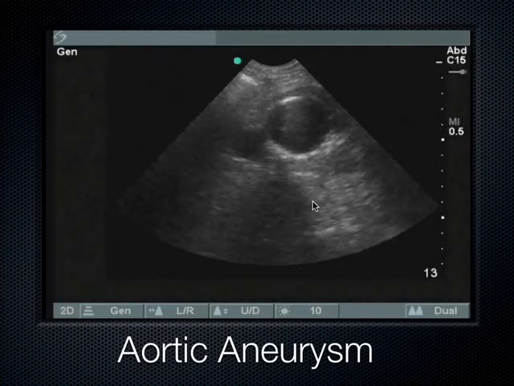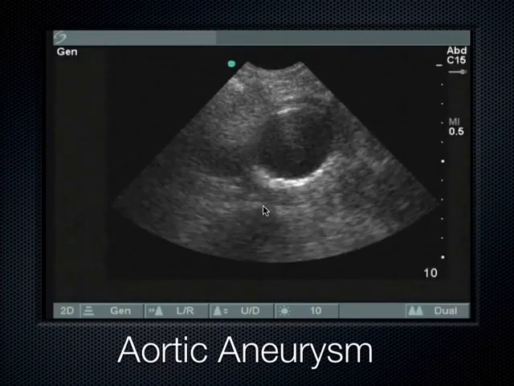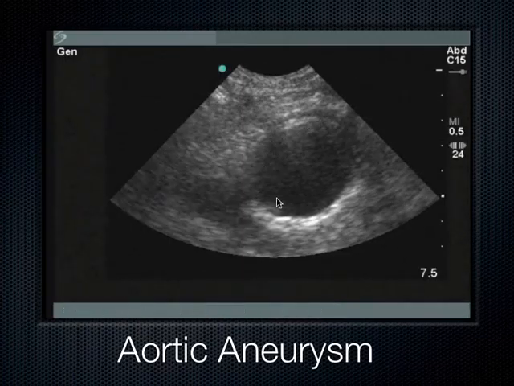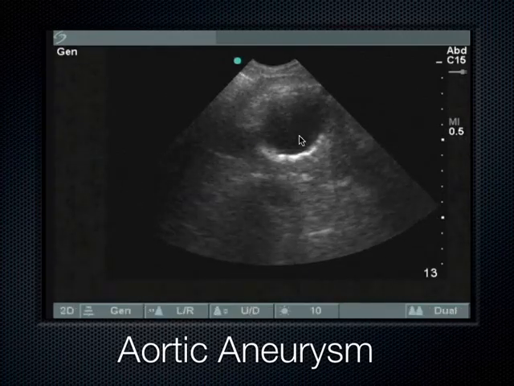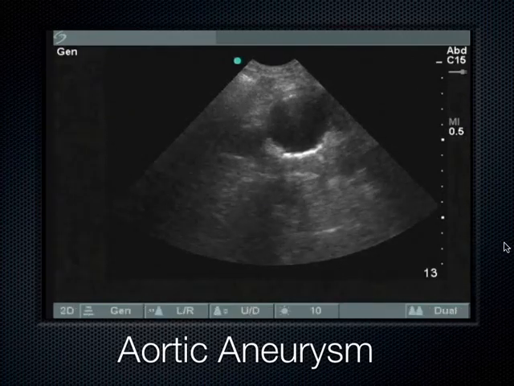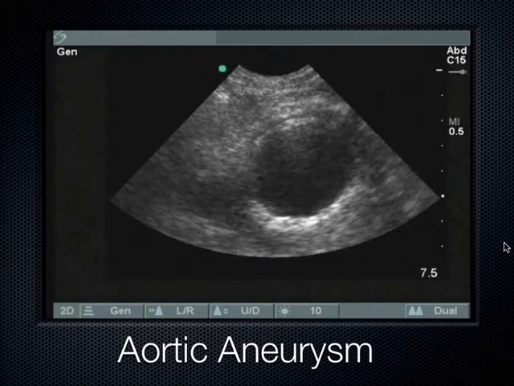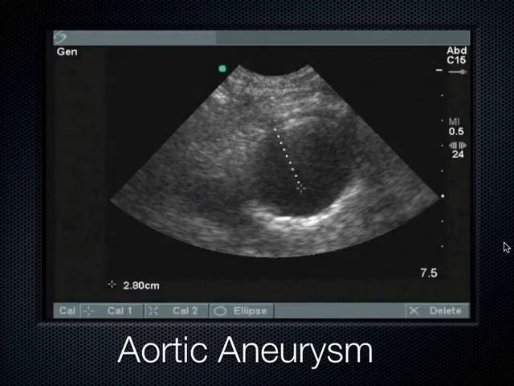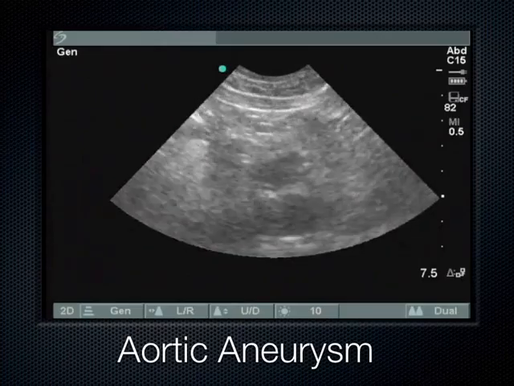Now this one looks like it's small. So here's the spine shadow. We've got the depth out here to 13. But if we decrease that depth, well, now that thing really takes up some real estate. So now it looks like, how could you ever miss this, right? And this is only a little tiny 3.5, 3.6 centimeter aneurysm. Pretty easy to pick up. That's why the test characteristic is so good here. So for the abnormal aortas, they're really obvious. Sometimes you'll struggle to find a normal one because the patient's really large or something, but the abnormal ones are pretty easy to pick up.